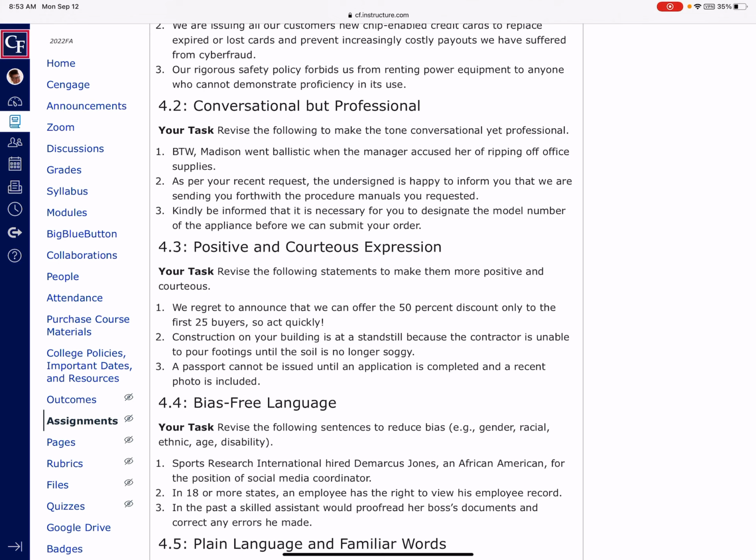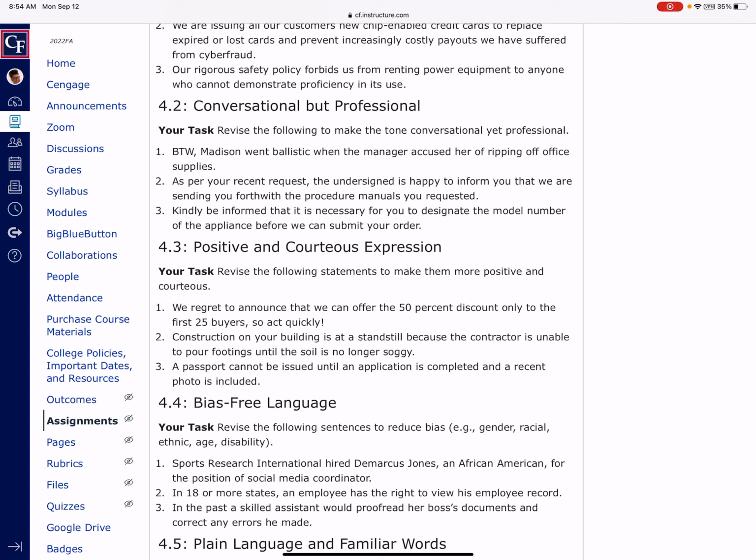4.2 is all about being conversational, but yet professional. So the BTW, let's go ahead and type that out, by the way. And then here, when we're using words like ballistic or ripping off, we want to change that so that we sound a little bit more professional. We don't want to put in words where people have to get a thesaurus to figure it out.